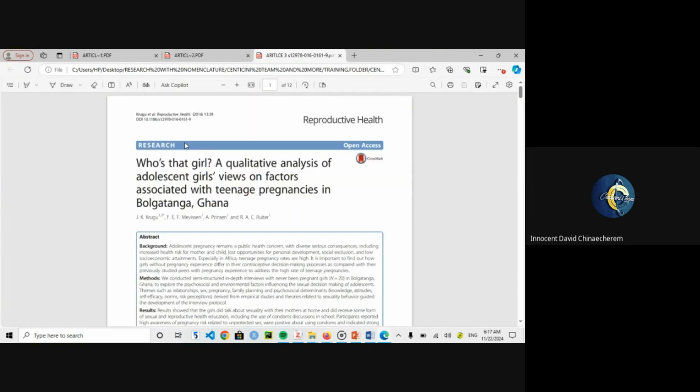Now remember, if you can recall in our first session, we mentioned that for you to perform a systematic review, you need a minimum of what? 2 studies. Because what is a systematic review? A systematic review is all about using a systematic, organized process to address a particular research question amongst what? Primary studies. So you want to use an organized process to synthesize findings across primary studies. And that cannot be just one study. A systematic review cannot be performed with one study. It must be performed with 2 or more studies.